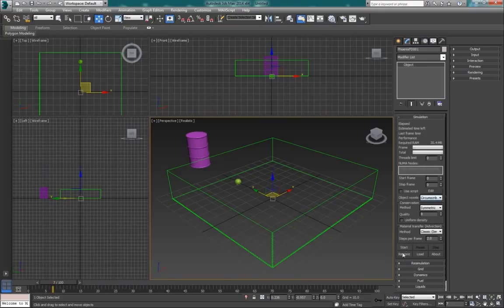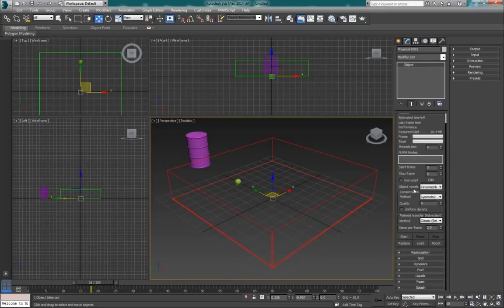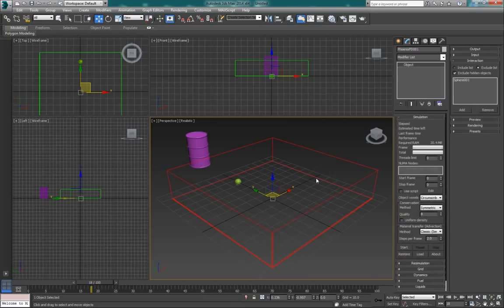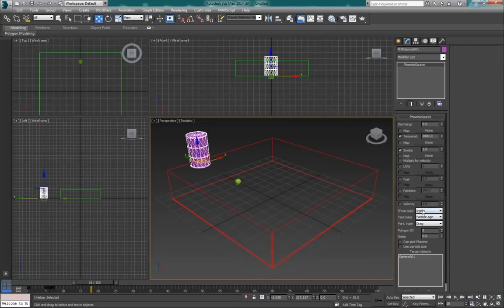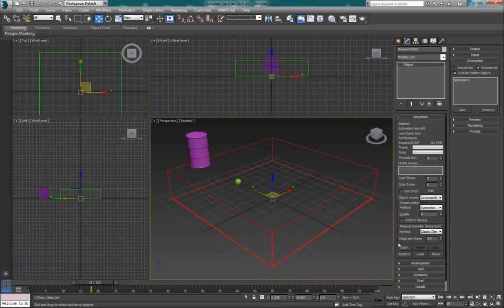Okay, so now we are ready to start our simulation, and it doesn't do anything because we have to add it to the exclude list of the simulator, otherwise it interacts with it, and the inject mode right here cannot work. It converts automatically to brush mode, which will feed the emitter more slowly. So here we are, we have our initial explosion.